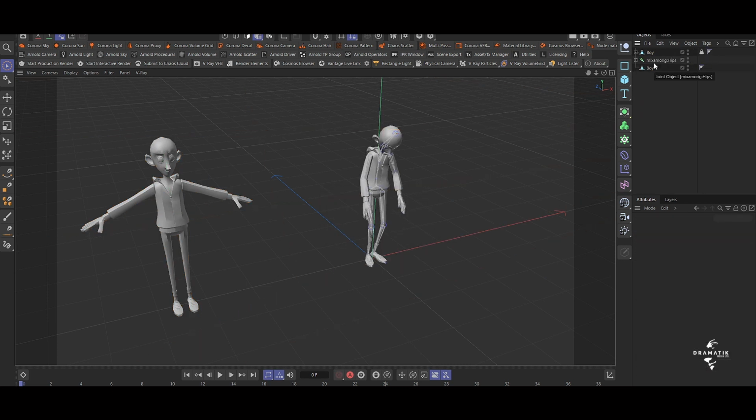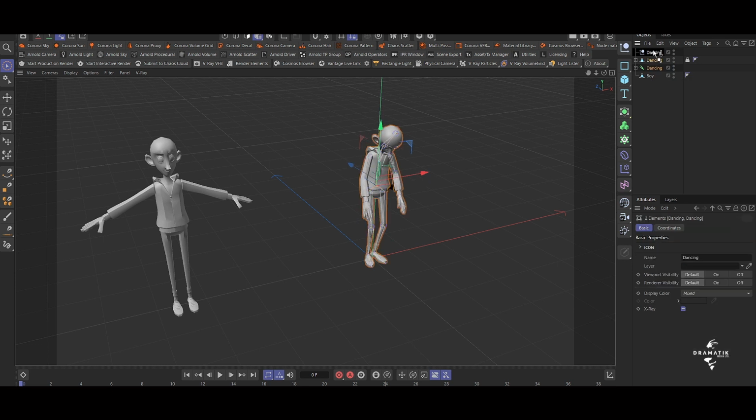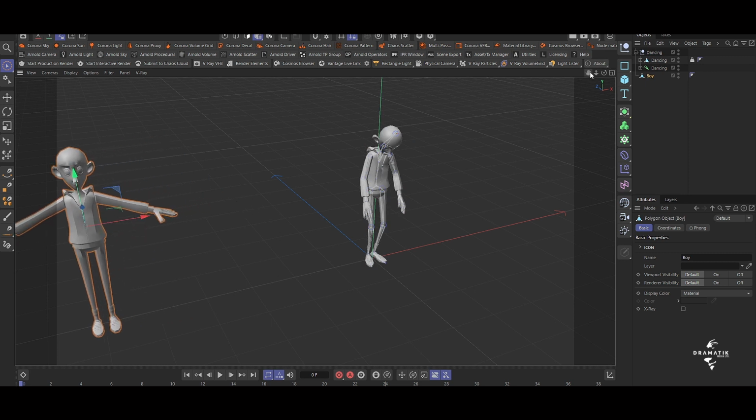I didn't know. Then I'll just create a null because we're at 0 and call him dancing. There we go. So all this dancing goes in here. And there's the original boy. Let him just stay there.